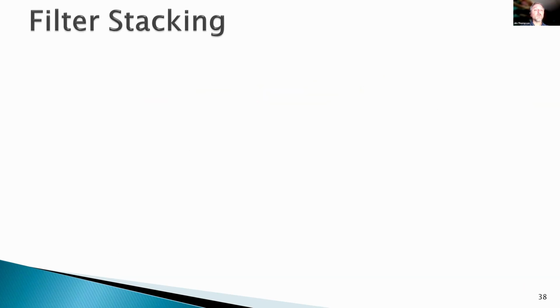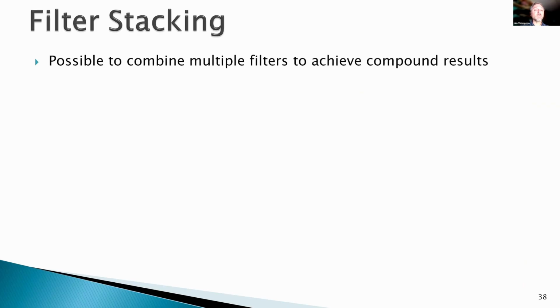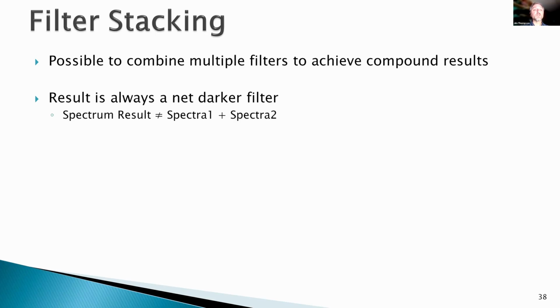It may be obvious, or perhaps not, that it is possible to stack 2 or more filters together to achieve a compound result. The thing to remember, however, is that the result of stacking filters will always be a net darker filter. The resulting spectrum does not equal the sum of the individual spectra, it equals their product.